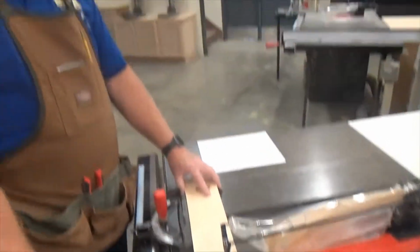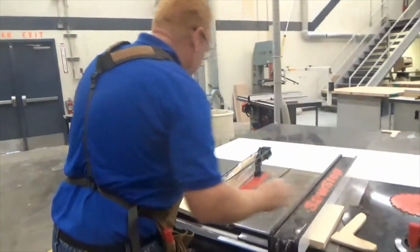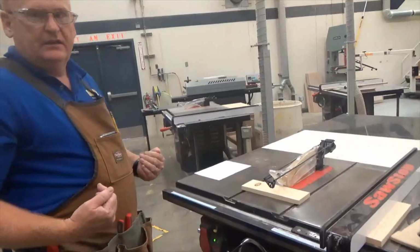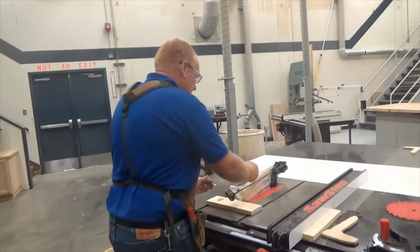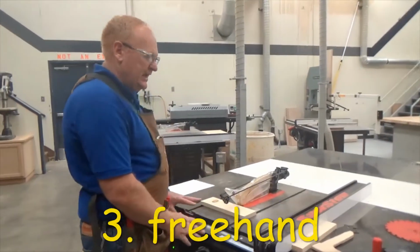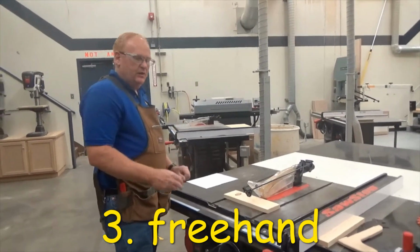What you do not do, and I'll repeat, you do not just come up to a table saw and try to cut something like this. You're gonna get a kickback. Okay, all it takes is a little more pressure with your right hand than your left hand. It's gonna go into the blade, it's gonna come right back in. So never freehand cut. That's called freehand cutting. Okay, you wanna make sure you have the fence or miter gauge guiding the board.